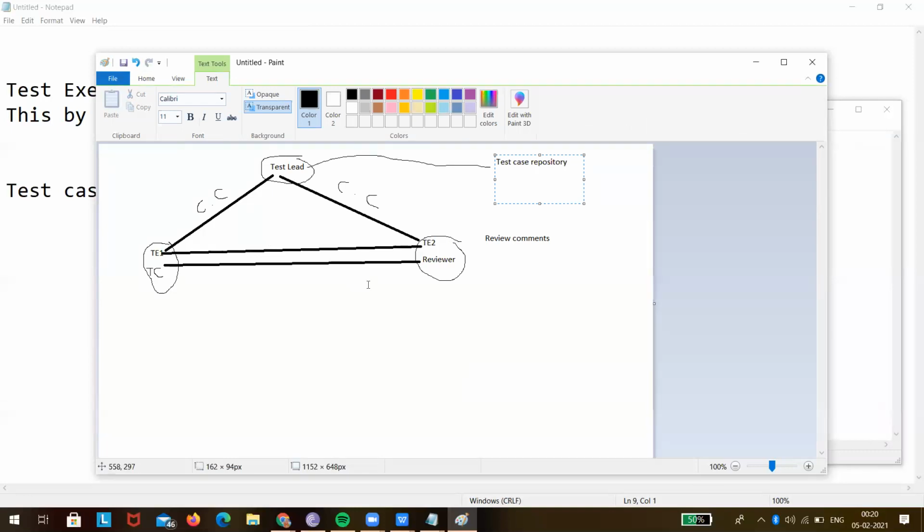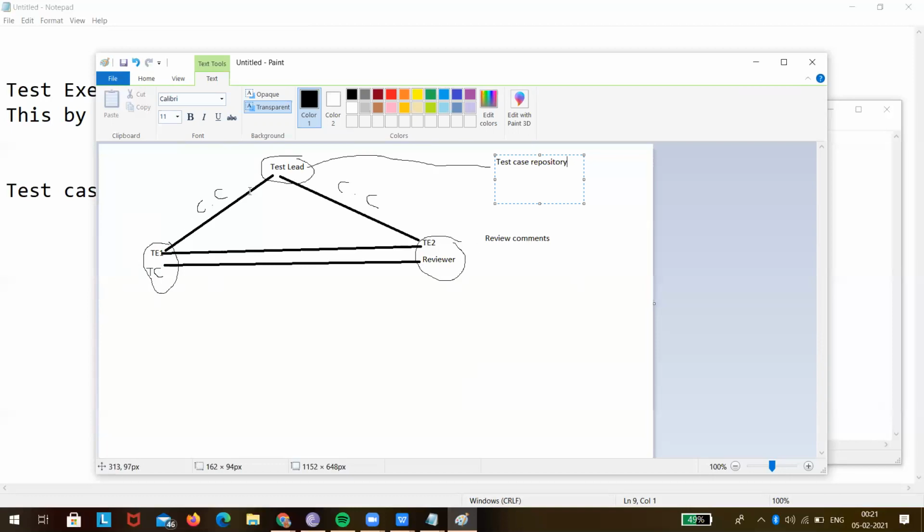So for the test case review process to happen, first the author has written the test case and sent it to the reviewer. He gave some review comments and sent it back to test engineer 1. He gives the review comments in a separate sheet called the test case review template or format, and as per the review comments, the test engineer did the correction in the test cases and again sent it to the reviewer.